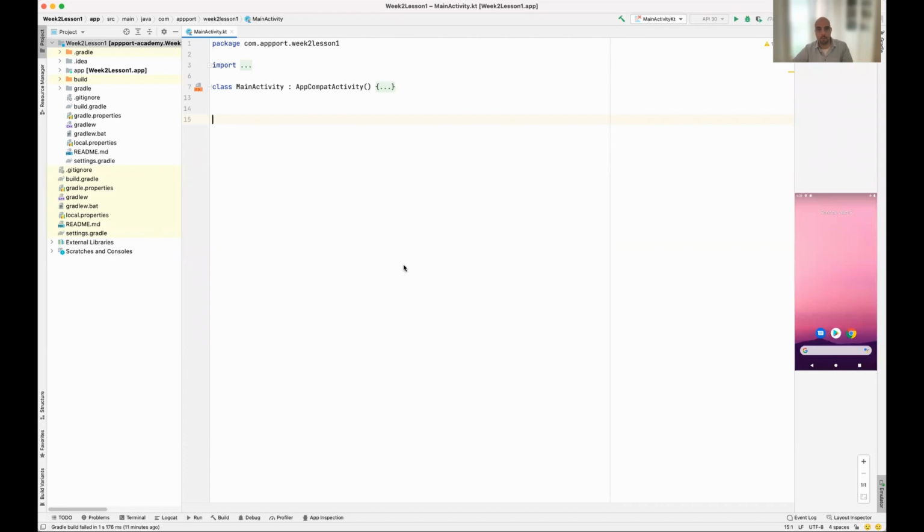This lesson will be about Kotlin's variables and types, and it is part of this week's theme, which is Kotlin Introduction. So let's dive in. The first thing you should do is probably to open your Android Studio, because that's what we use each and every lesson.